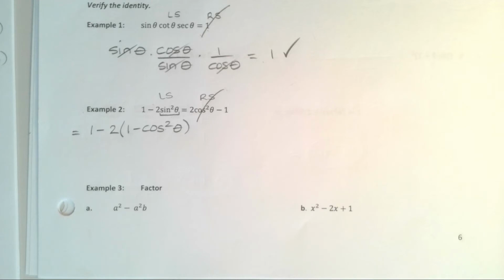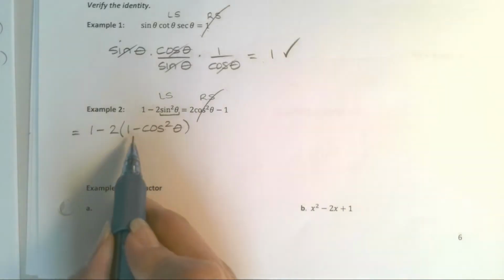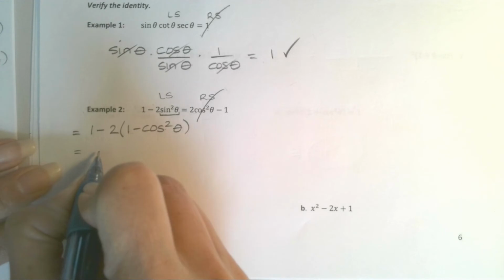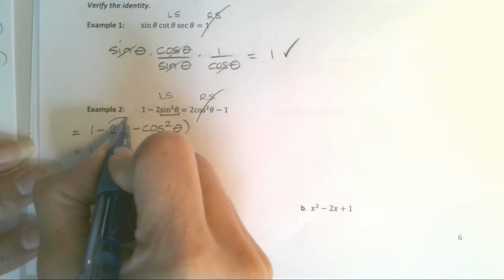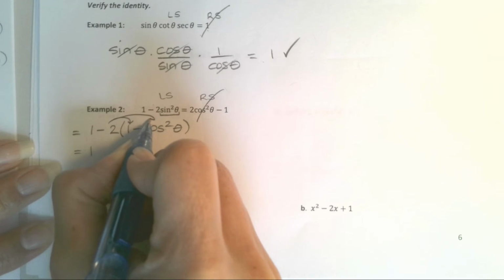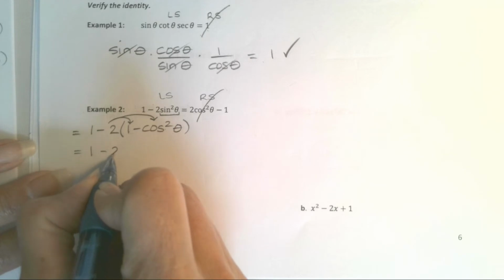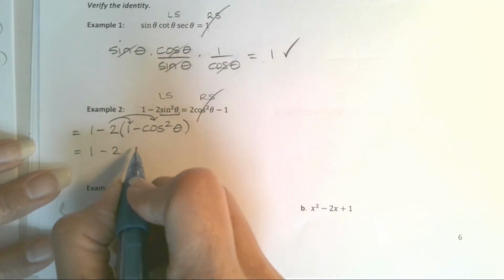And what's that? What else? There's something else. Parentheses. Good. So what do we need to do? How do you get rid of parentheses? Distribute. Very good. Multiply. Very good. So what am I multiplying what's inside the parentheses by? By -2. Very good. So I'm going to bring down the 1, and I'm going to distribute -2 to this and to this. So -2 times 1 gives me a -2. -2 times negative cosine squared gives me a?